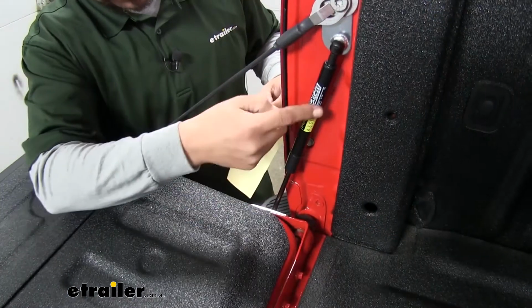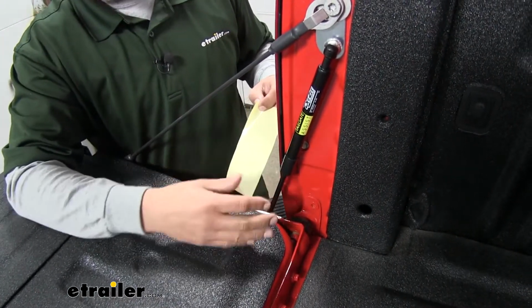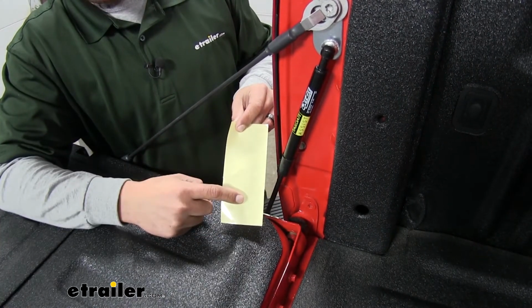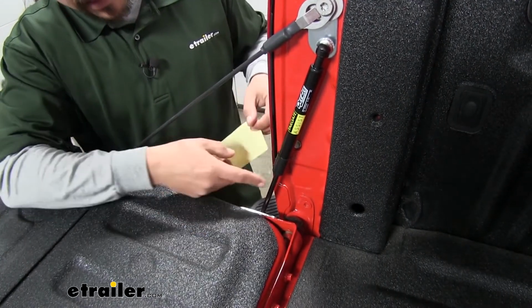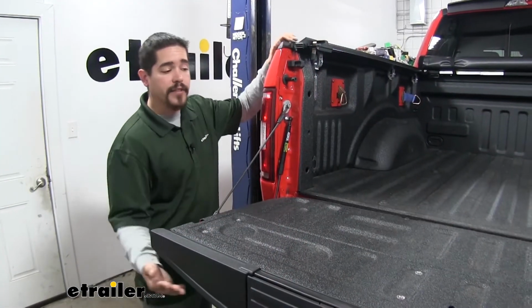Now if you notice that either the shock absorber itself, the cable, or any other components are extremely close, our kit is going to come with some Mylar tape. And that's just going to be a barrier in between everything. So if it is really close, you can cut this to fit and put it against the painted surface. And with everything bolted up, that'll finish up our install.